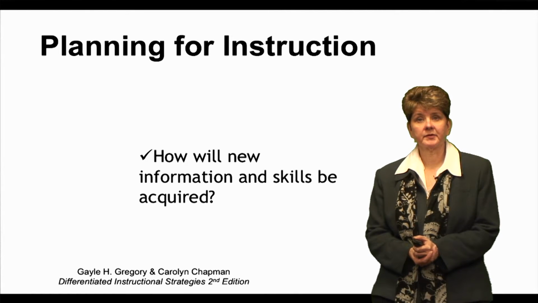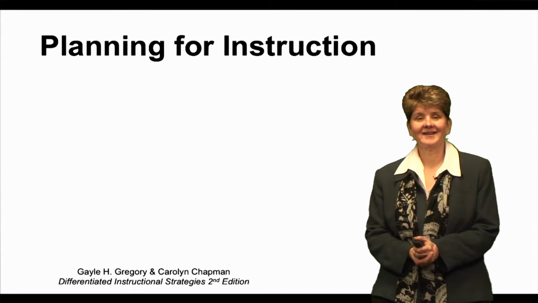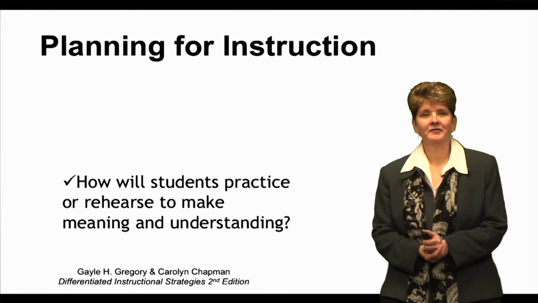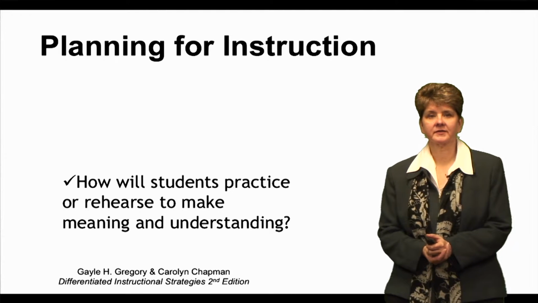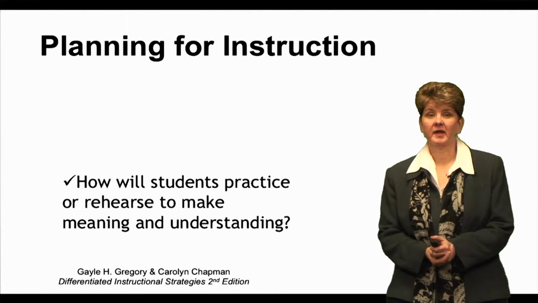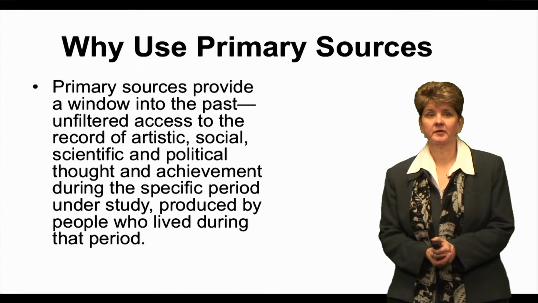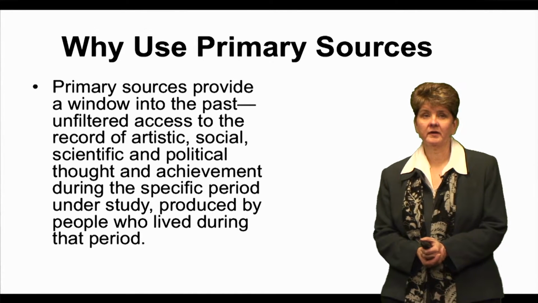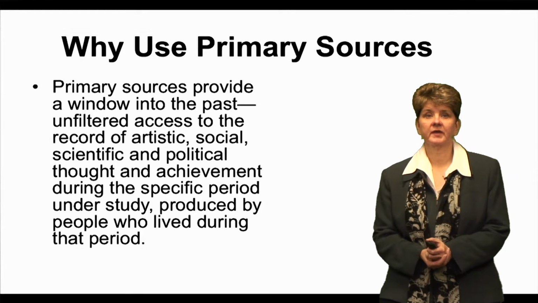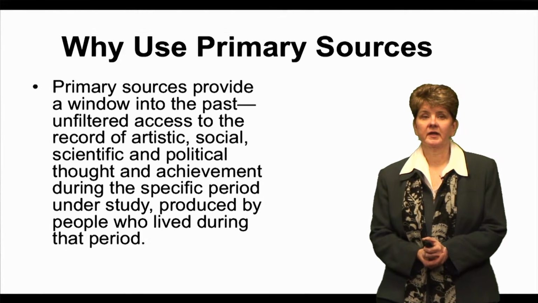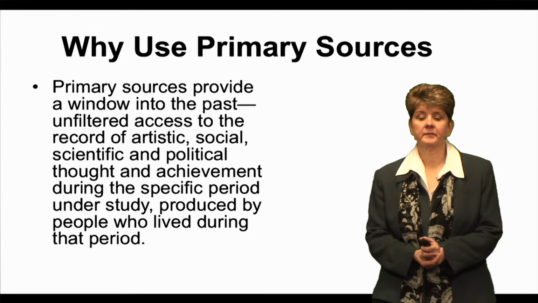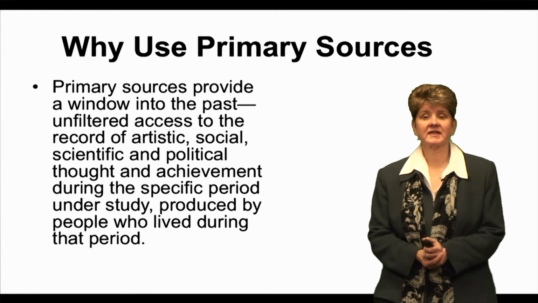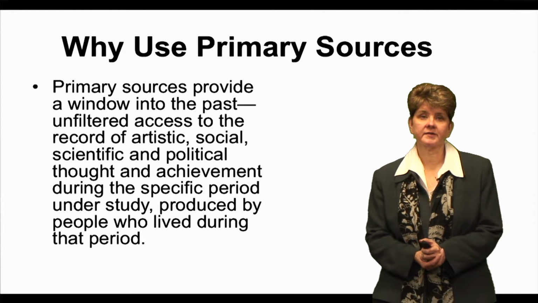I'm going to give you a few examples of a few key ideas here. After we talk about how will students practice or rehearse making meaning and understanding so that they can do it in multiple circumstances. One way would be to use primary sources. They give us a window to the past. They give us personal perspective about important events that happened in our history. They're not always the easiest to read, and sometimes that can be a detriment or an obstacle for us to figure out how to use them in our classroom.